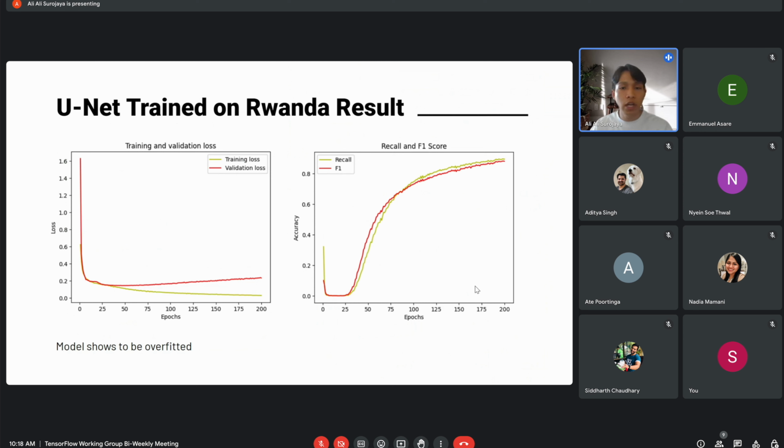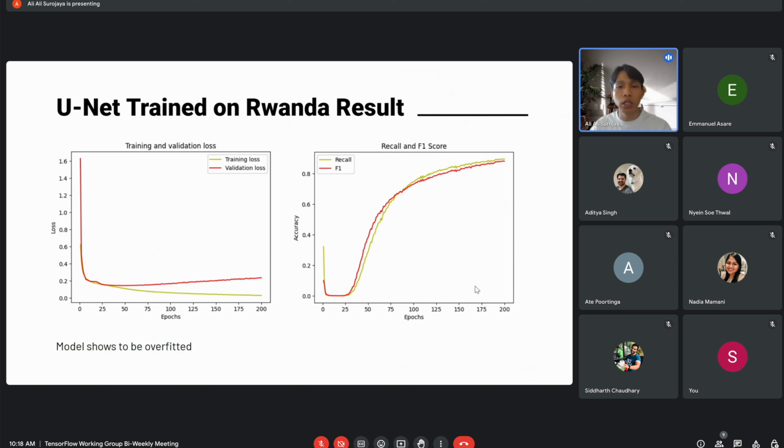After I trained using the default configuration from the NASA Harvest documentation, I got this kind of result. If we compare the training and validation loss, we see that the model appears to be overfitted, and this can happen because of the training set itself.